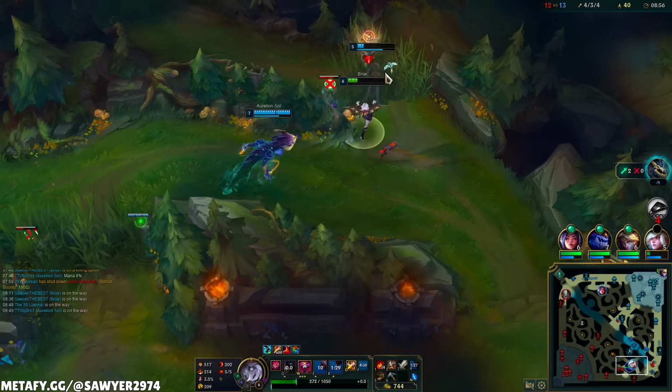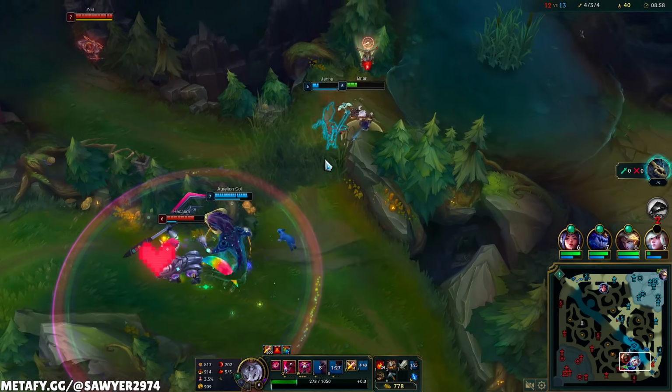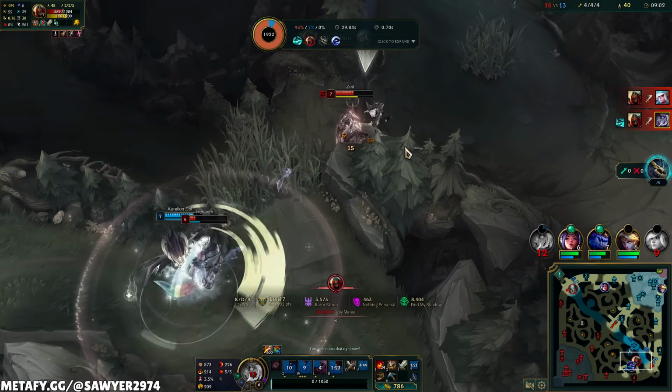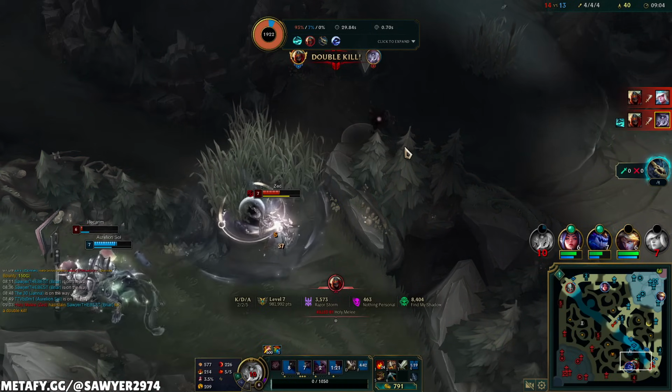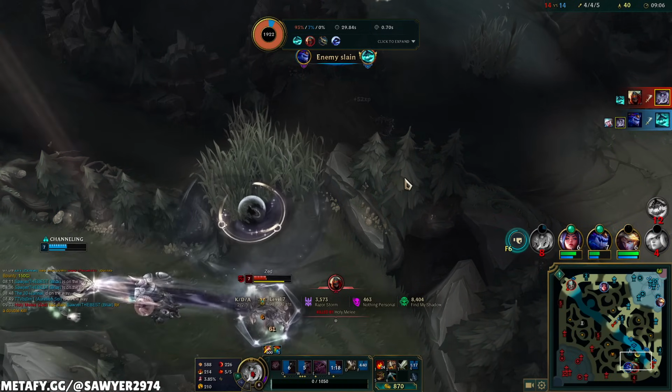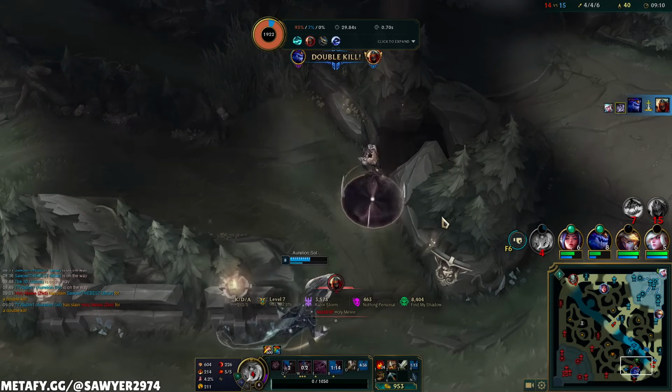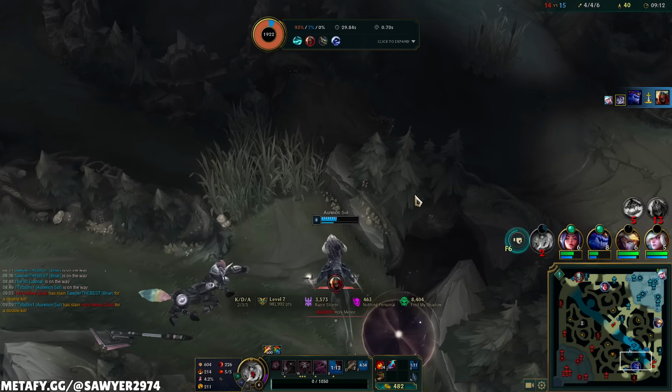Run. Run. Zed's coming in. W, Q, auto, auto, chomp. I think I queued the Janna, Bob. I'll be honest. You can queue your allies, and you can also queue wards now. Either way, hey. More kills.